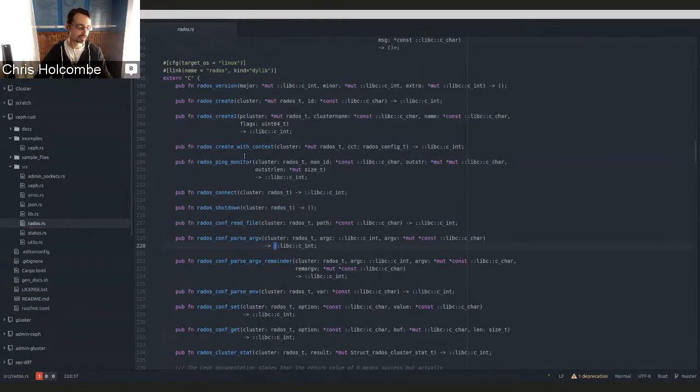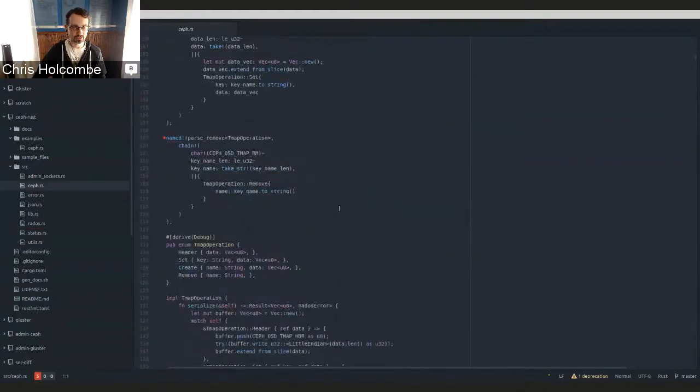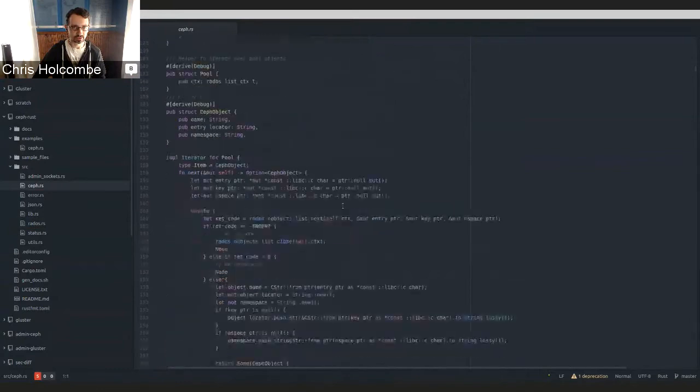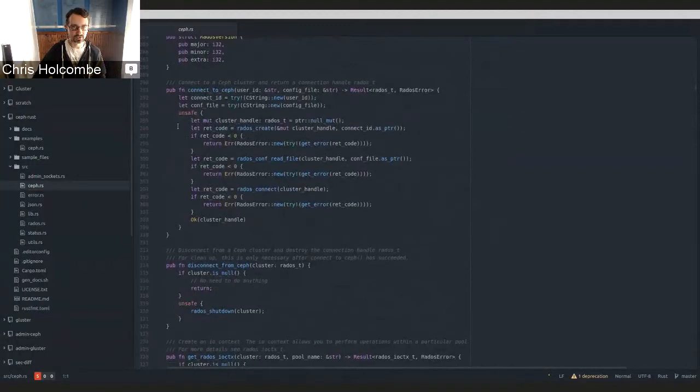That's because Rust can't track memory usage inside of C. It tracks lifetimes and a bunch of other things. And so what the deal is, everybody who's writing Rust who wants to interface with a C library will write a safe wrapper around that. Like for instance, this, where I say I'm going to connect to Ceph.